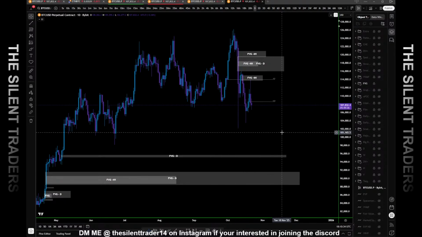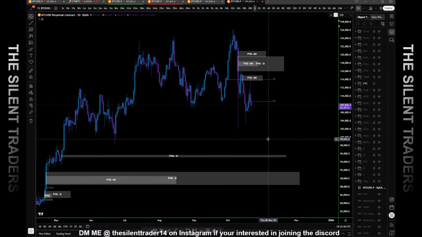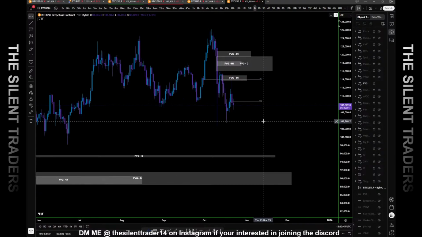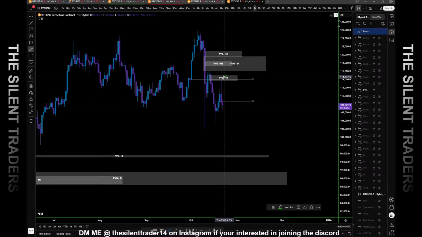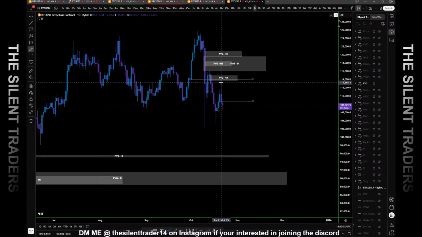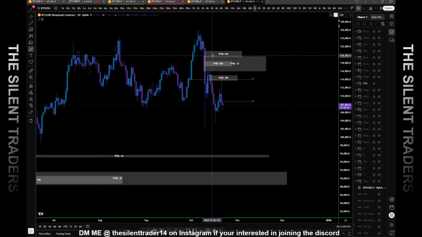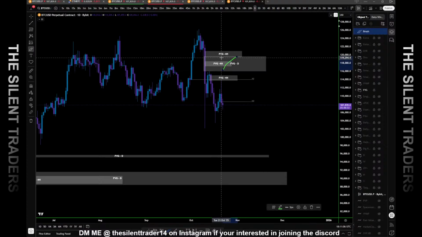And how a fair value gap works is it kind of acts as support or resistance at the beginning. So when you're approaching that fair value gap, you see how here it acted as just a resistance. Once you start to fill the fair value gap, you usually break through, depending if you're breaking through to the upside or downside, just as fast as you either dump through or pump through. So like an example is this fair value gap right here.